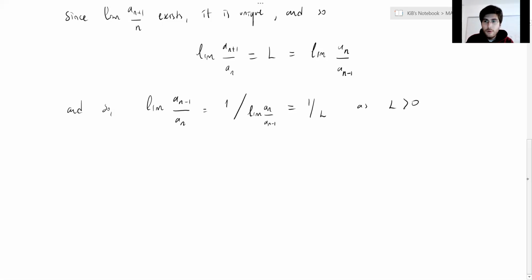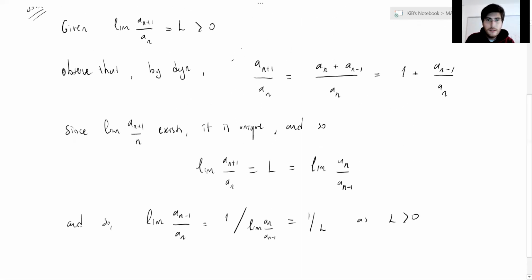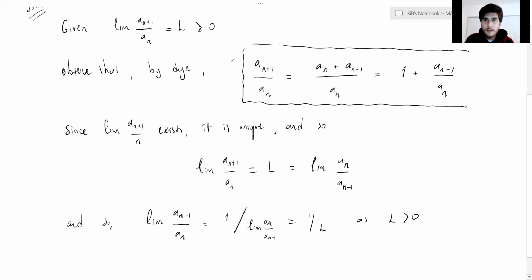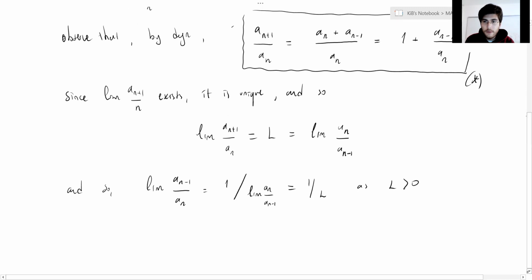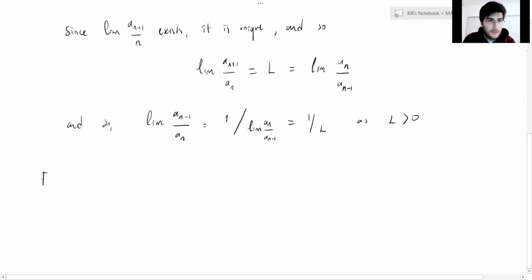And therefore, when you go back, maybe I should write it down like this. Let's say this thing is called star, and rewrite star. The star gives the following. From the equation star, let's see what we get. We get the following immediate observation. So L is just 1 plus 1 over L. Okay, so that's all.